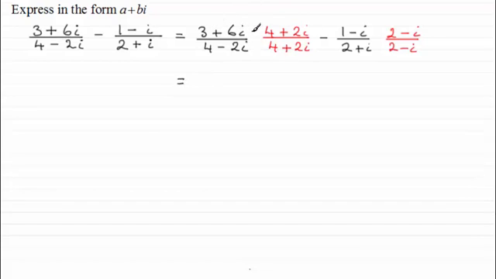And then when it comes to this term here we need to multiply 3 plus 6i with 4 plus 2i first of all. So 3 times 4 is 12, then we've got 3 times 2i is 6i and 6i times 4 is 24i, so that's going to give us a total of 30i. And then we have 6i times the 2i, that's 12i squared, but i squared is minus 1, so 12 times minus 1 is minus 12.